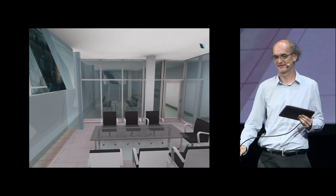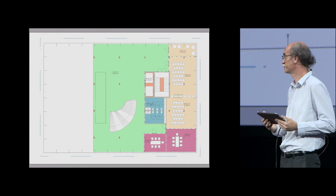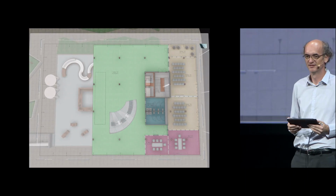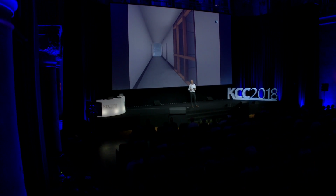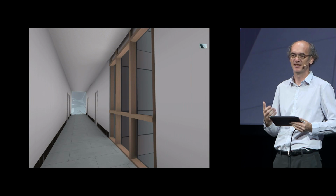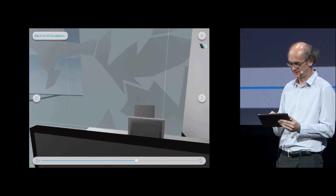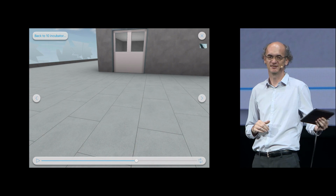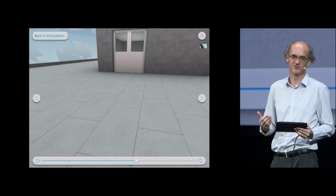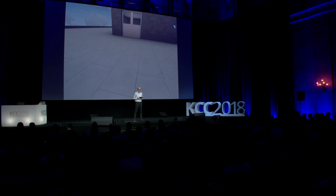Here is mine. Let's set up a screen in the reception area of your office where you are expecting your customers. Maybe a bit smaller than this, but still something where you can hook up BIMX and then switch on the autoplay mode. While the customers are waiting for you when they arrive, they will see the animation on the screen. If they have a question, you can grab the mobile device, tap it, even interrupt the presentation, and explain the design concept for them. Or, since it is BIMX, you can even hand it over to them because they can experience it themselves. It's so easy. Everything is so easy when you are right next to the customer.